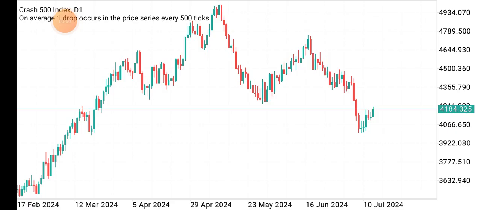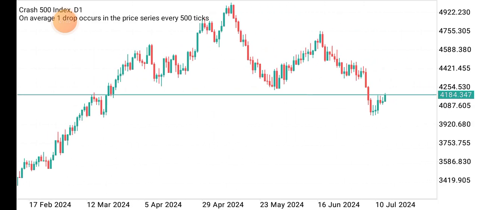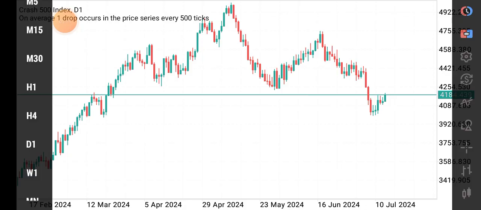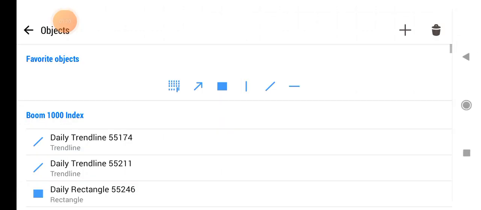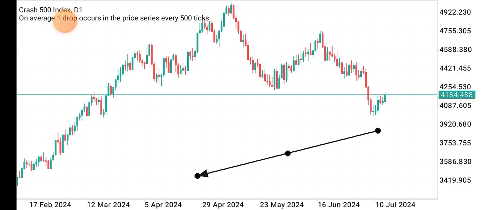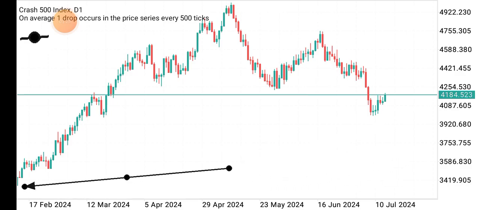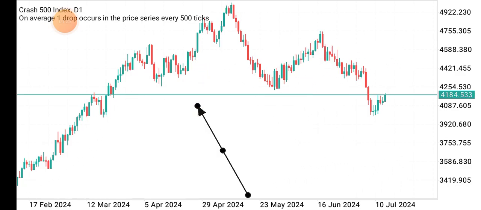So the first thing I'll have to do, like usually if I want to do an analysis like this, most times I go to a very high time frame, like the monthly time frame, weekly time frame, and sometimes I just stop on the daily time frame and start from the daily time frame. Then I analyze up to 15 minutes. Looking at this chart, you'll see that the market had been buying for some months, since February, until it got to this particular high here. I think this must be in April.